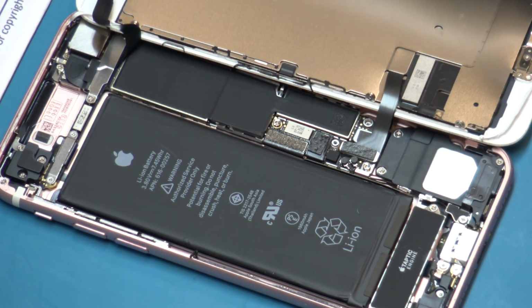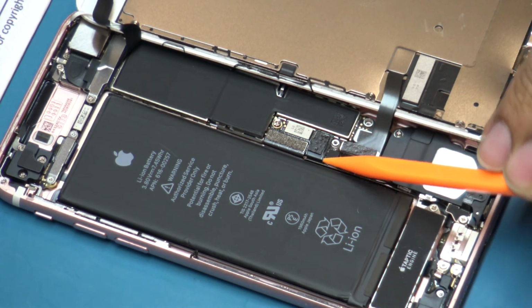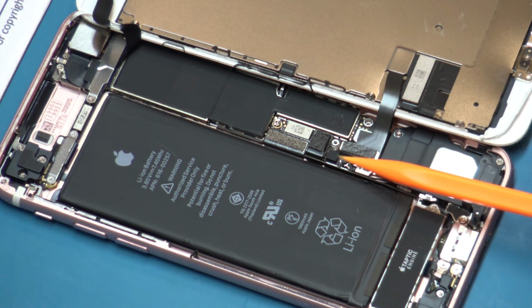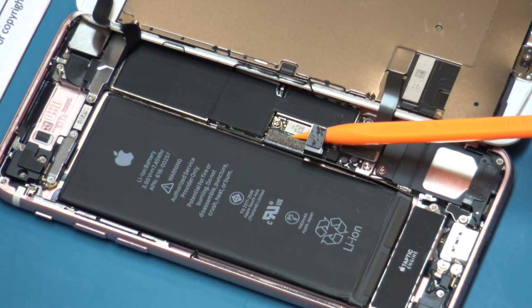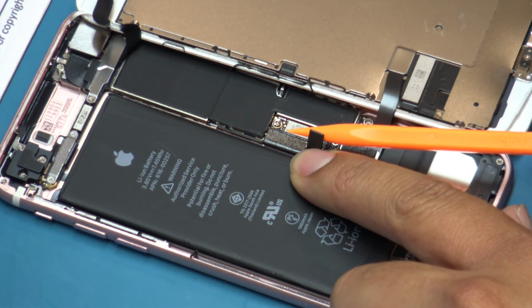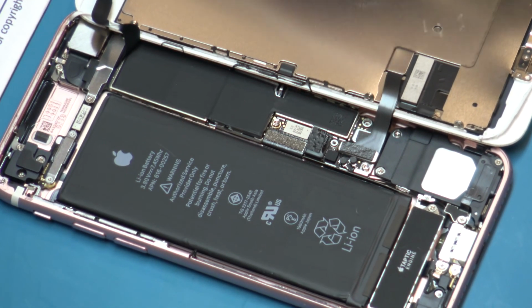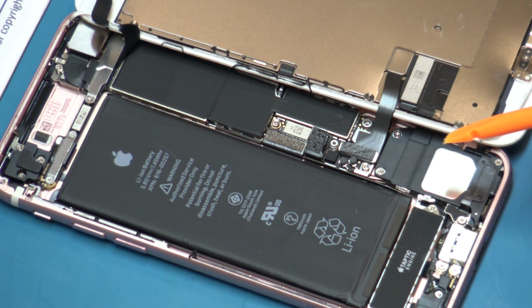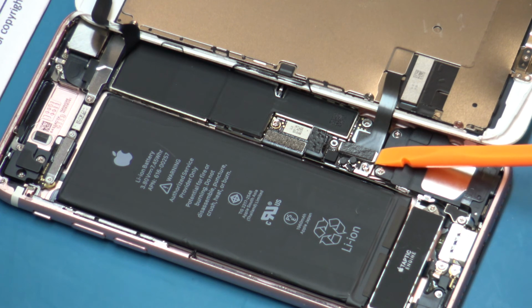Use the pointed end of the spudger to disconnect the battery by inserting between the board and battery flex and then lifting. Use the flat end of the spudger to disconnect the two display assembly cables.